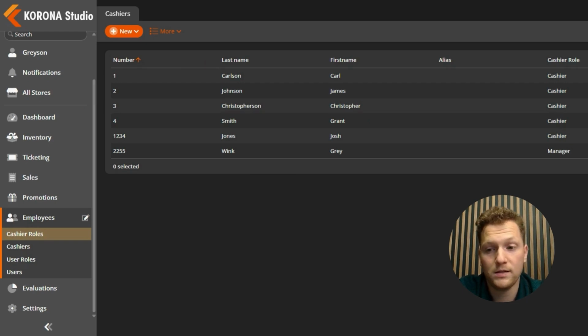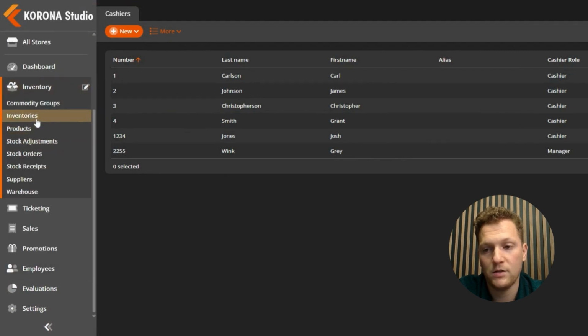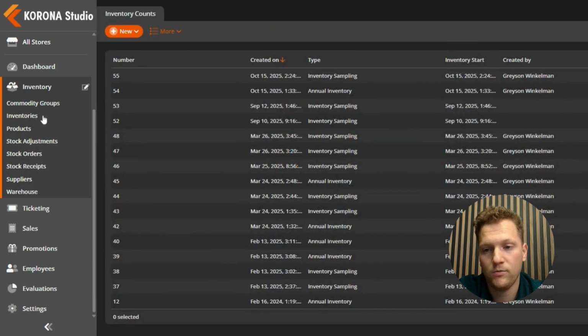Well, the good news is that the user roles can allow you to tailor it to a very specific measure, such as if you want an employee to only ever have access to just this inventory section so they can do inventories for you, then we can make it so that when they log in using their employee login or their user, it will only show inventory and then inventories. Every other section on here they won't have access to, and they won't even be able to see.